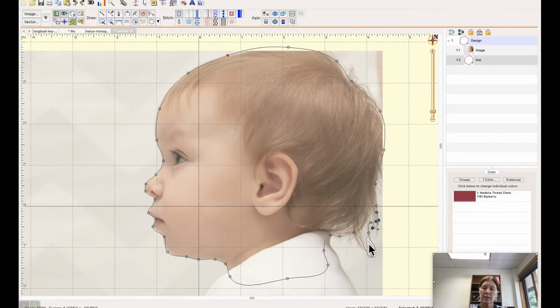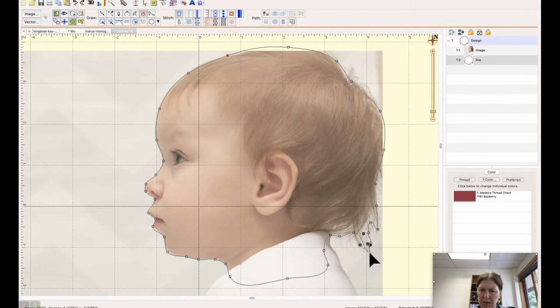So let's bring these guys in as well, and do something kind of similar. I think I'll make this a cusp as well. Whoops, I clicked on the wrong one. This is the one I want to be the cusp. And then I get a little wispy detail in the back there. It's not perfect, but that's kind of pointy.